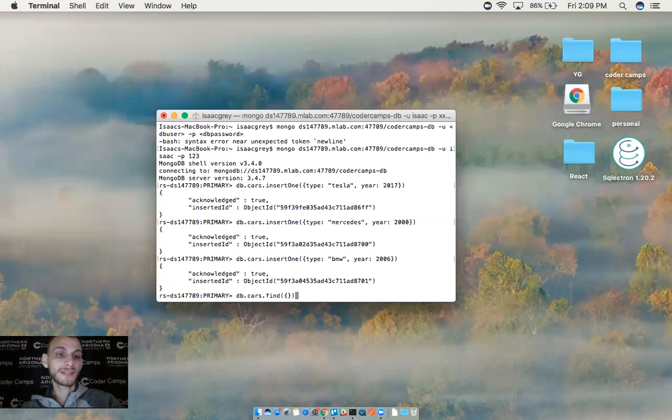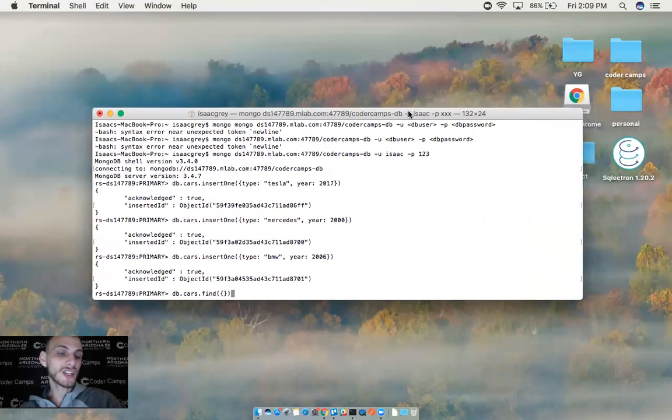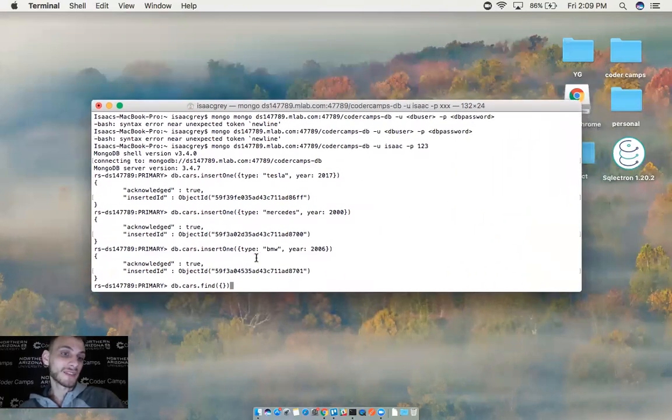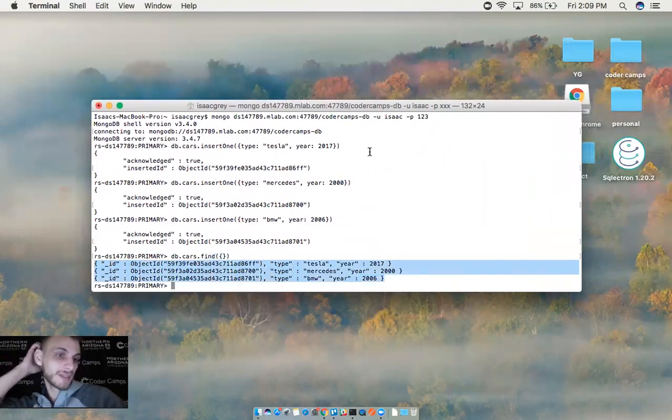If I pass in, say, type Tesla, then it will only return cars matching that type. But if I pass in an empty filter, it will return everything in that collection. Let's execute this. As we can see, all 3 of the documents in that collection were returned.